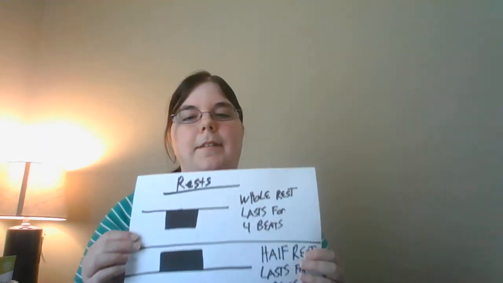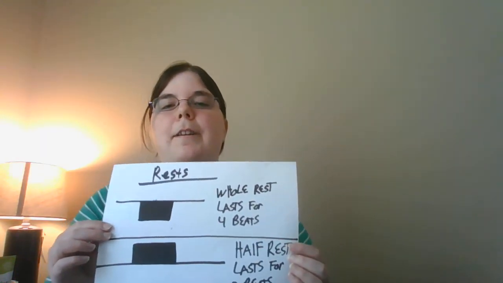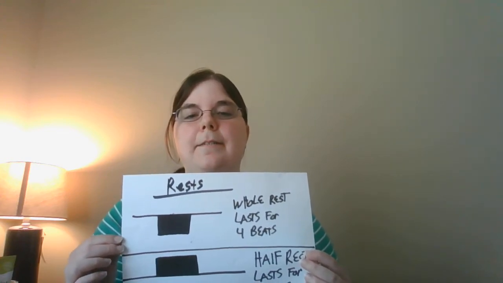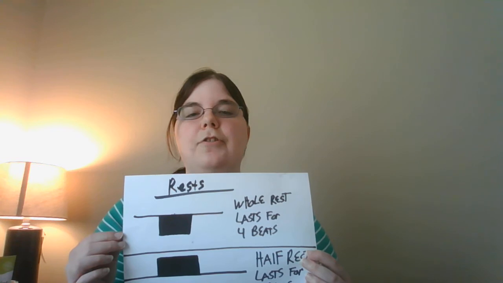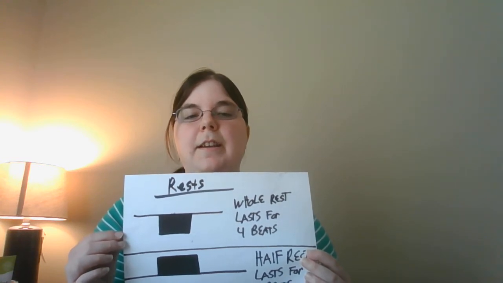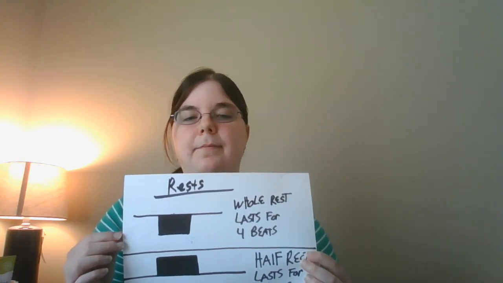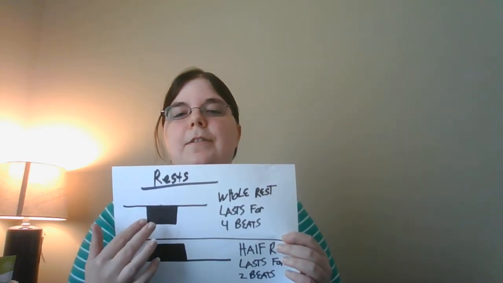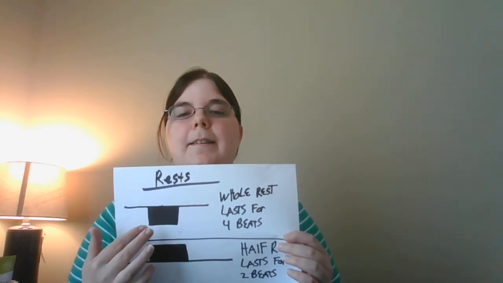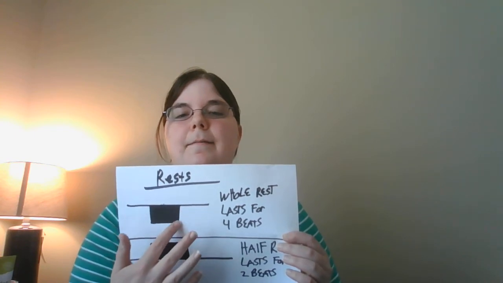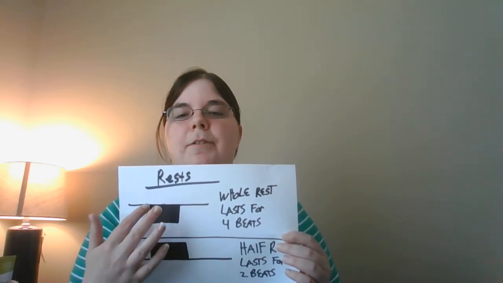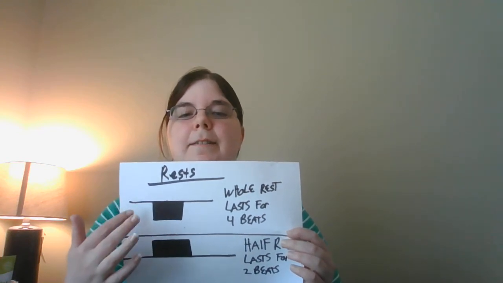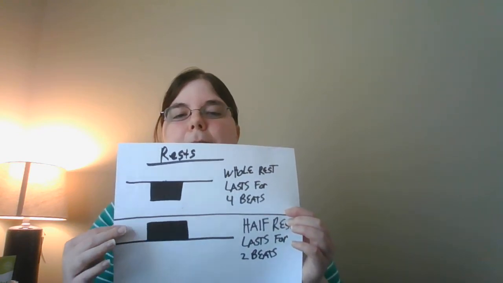Rests. What are rests? Rests are a period of silence in a piece of music. And just like their counterparts, they last for the same amount of time. A whole rest, the period of silence, lasts for 4 beats. And see how it looks like an upside down top hat? That's how you can tell the difference between that and a half rest.